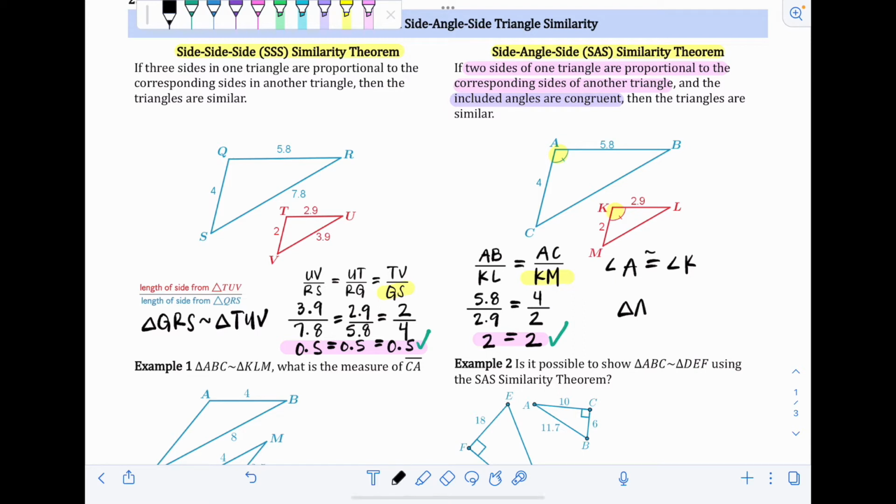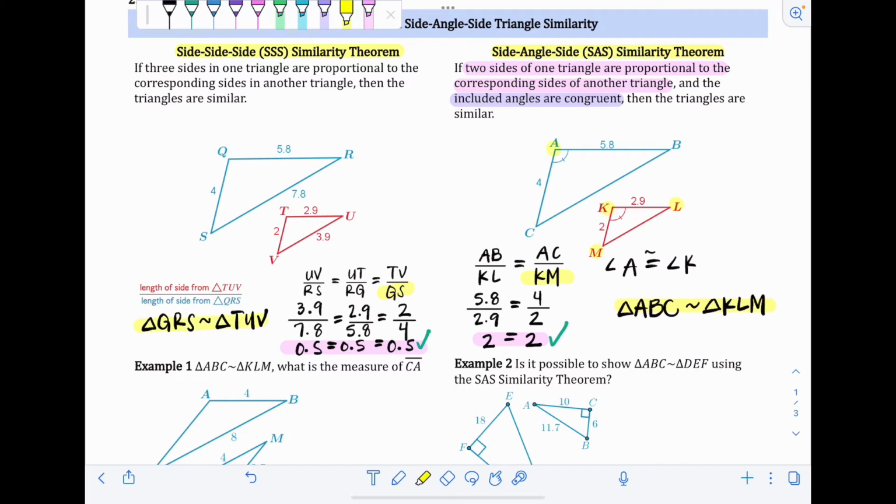So we'll say triangle A, B, C. And then I just want to make sure that I match everything up right. So I wrote A first, and that corresponds with K. So when I write the second one, I'll say it's similar to triangle K. And then B was second, so that corresponds with L, so K, L. And then C was third, and that corresponds with M, so K, L, M. So triangle ABC is similar to triangle KLM.